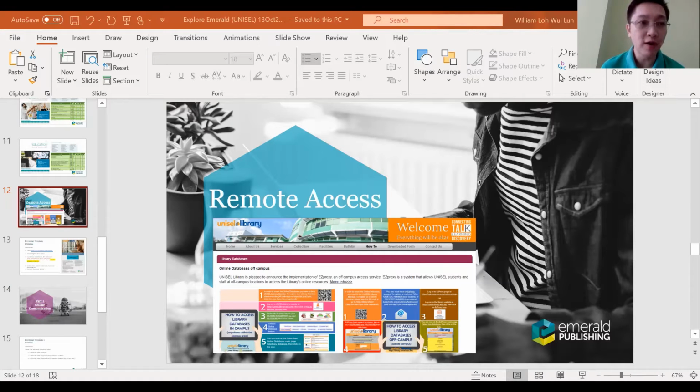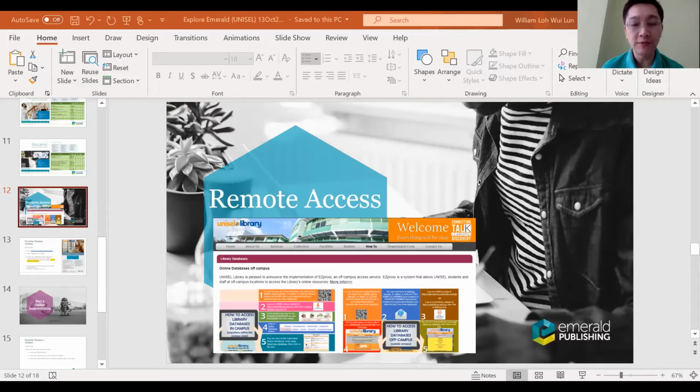If you see Welcome University Selangor, this means that the Easy Proxy works. The Easy Proxy has brought you to the correct place in Emerald. Now you can access the University Selangor subscription. This is the only thing that you need to remember. Always check this: Welcome University Selangor.